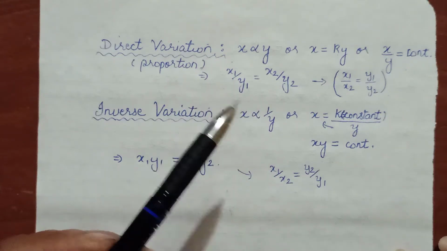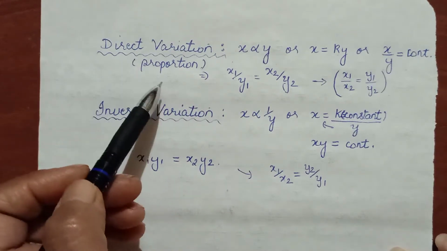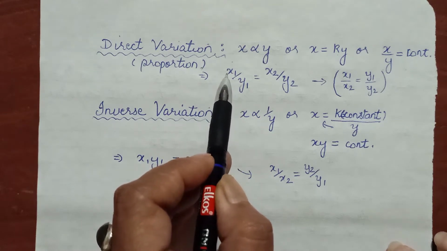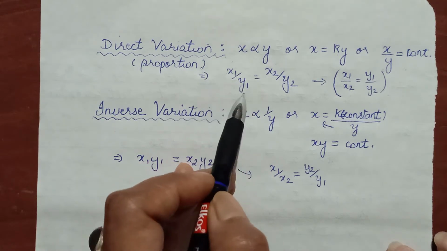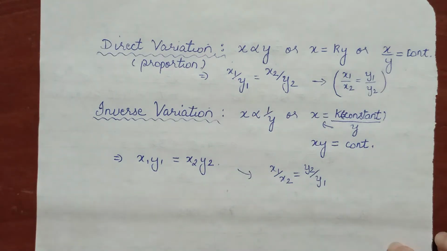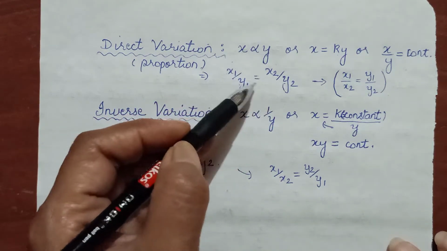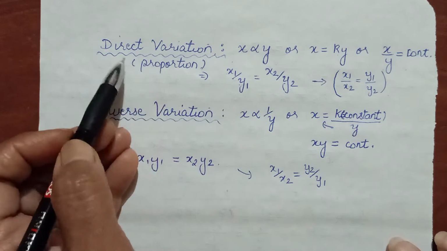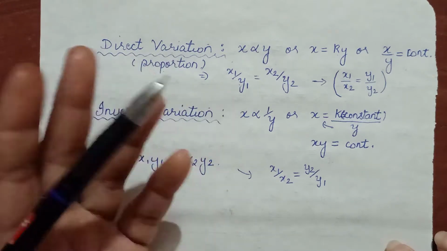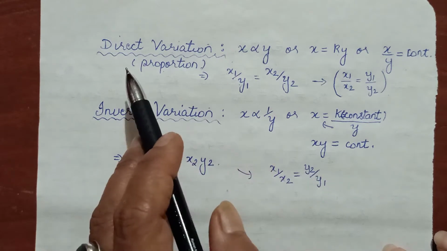In case two variables or two quantities are directly associated, or in direct proportion, whatever will be the ratio of the first quantity to the second in the first case will also be the same in the other cases, and so forth, all the following cases. Whenever you take out this ratio of these two quantities, every time this ratio comes out to be the same, then the quantities are said to be in direct proportion, or we call it direct variation. How do they vary? If one changes, how does the other get affected? So that's direct variation.